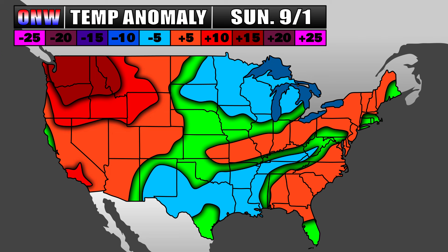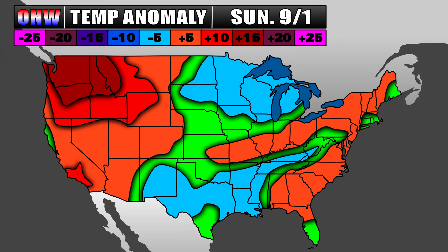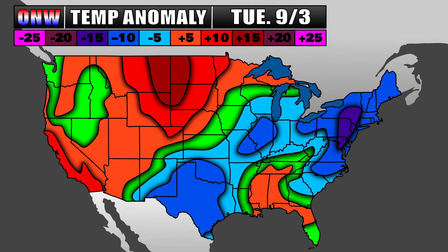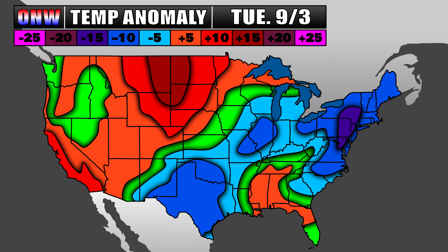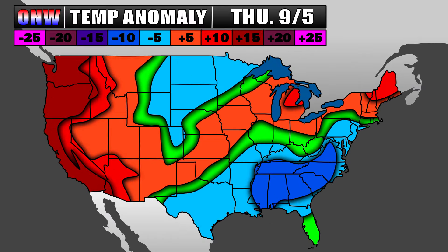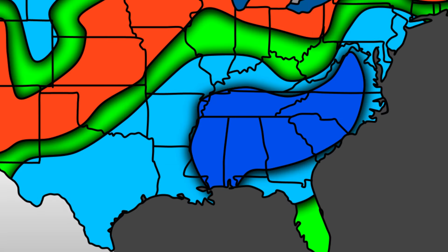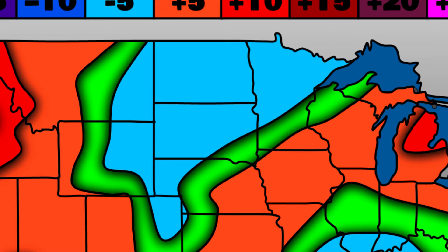The biggest anomaly as we start the month is going to be out in the far northwestern U.S. - parts of Washington State into Oregon, Idaho, and west-central Montana - at least 10 to 15 degrees above average for this time of year. Pretty variable elsewhere with that first front moving on through. By Tuesday the 3rd, temperatures are below average in a lot of Texas into Oklahoma, below average into Missouri and Illinois especially, and even more so in parts of Pennsylvania, New York State, New Jersey down to Maryland, and parts of Virginia and North Carolina cooling down - 10 to 15 degrees below average there - while it's warmer back up in the north-central plains. By Thursday, we're going to begin to notice that transition, with that old front lingering and cooler air with some showers and thunderstorms closer to the Gulf Coast, and already some 5 degree below average temperatures moving into the Dakotas and Minnesota.